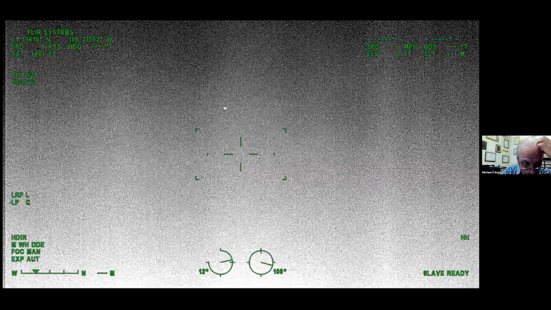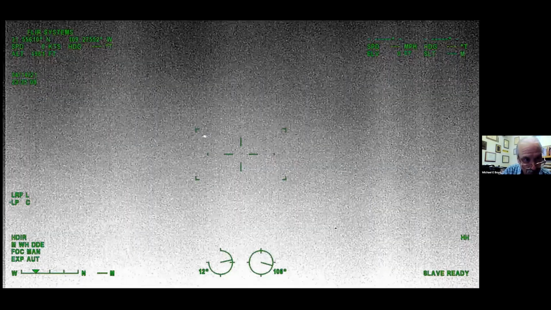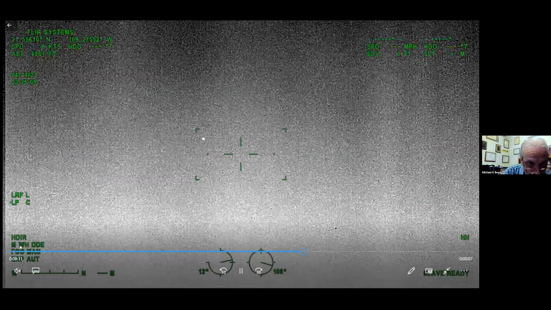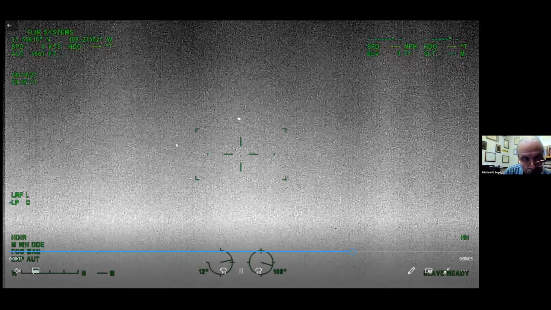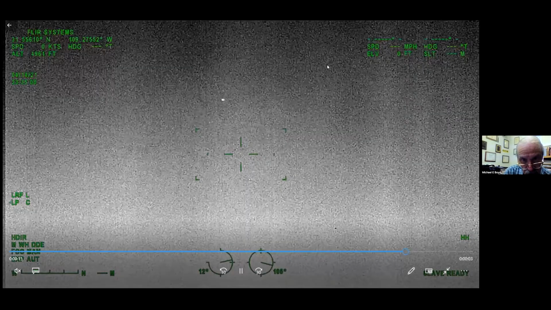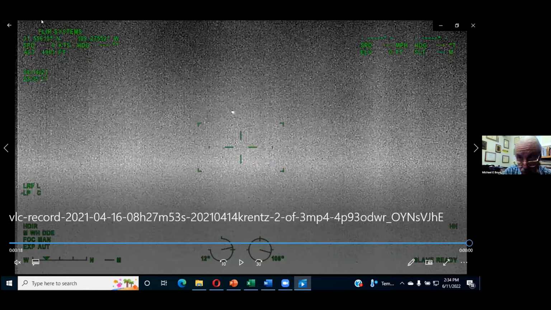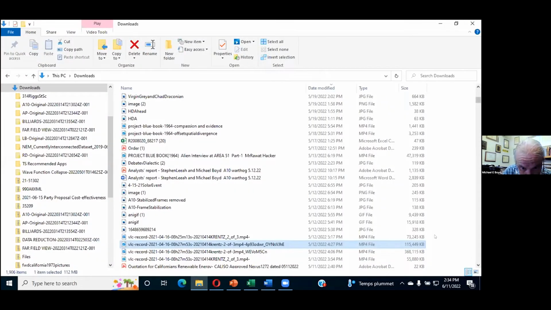That's the phenomenon again. And then you see over here the display, it says WH for white hot. And so here's our UAP. It's in the white hot, so it's warm.